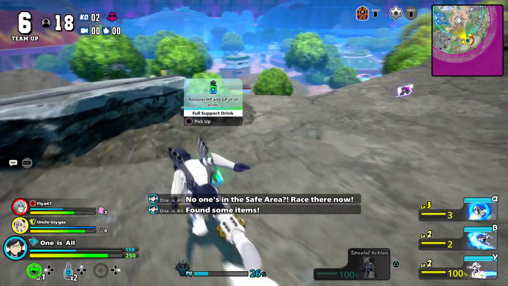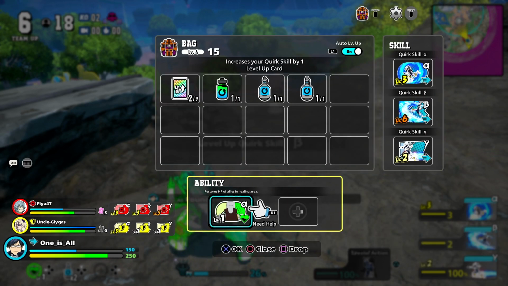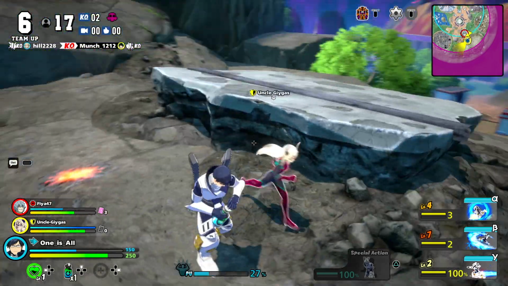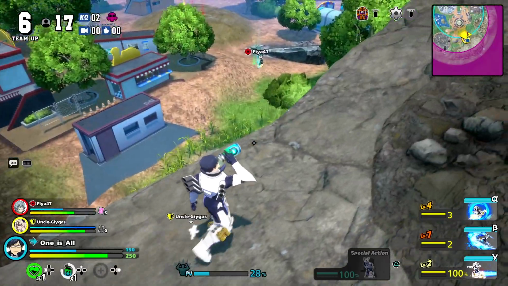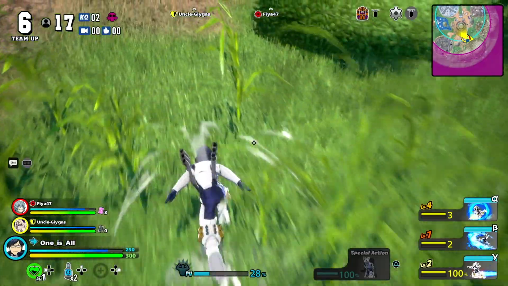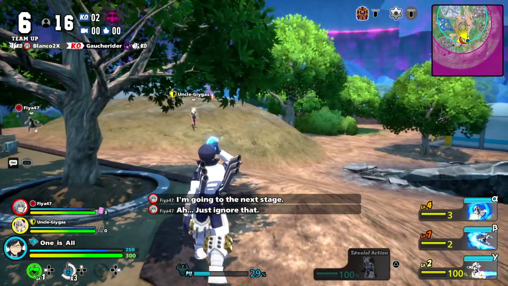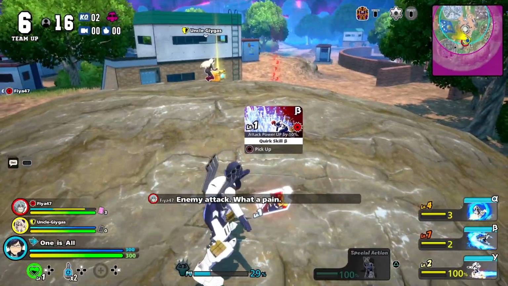Here, somebody get that. Okay, so what I want to level up is my R1. This does a lot of damage. Let's see. And then I think that. And that. Let me get myself right. Alright. Dang, dude. Come on, now you take a little bit too long. Alright, I need that. Just ignore that. Alright. Ready to go. Hopefully we start to get a little bit of action.